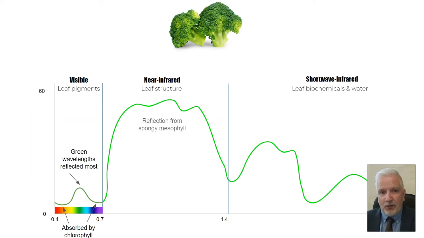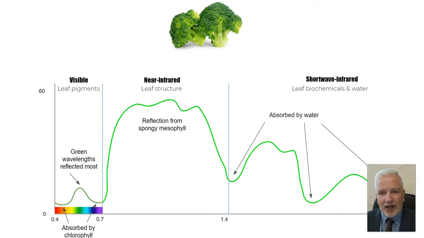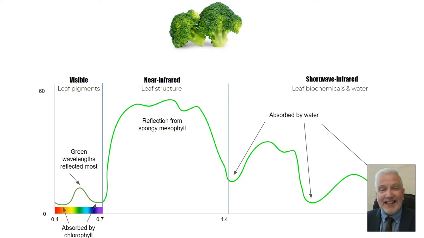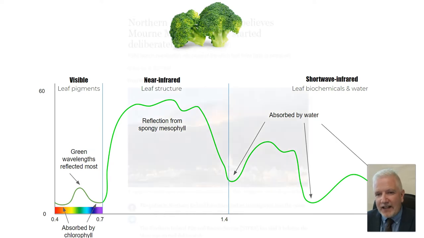So a little bit of biology: what is it that is producing those very high amounts of reflectivity in the near infrared? It's the good old spongy mesophyll — always a very satisfying term to say. And whenever you come into the shortwave infrared, you're beginning to see that you can find out about the amount of water that a plant has based on this EM spectrum. Water is one of the things that determines how healthy a plant is. So a healthy plant will reflect differently than a water-starved, unhealthy plant, and therefore we can image vegetation health across the planet using remote sensing in near real time.